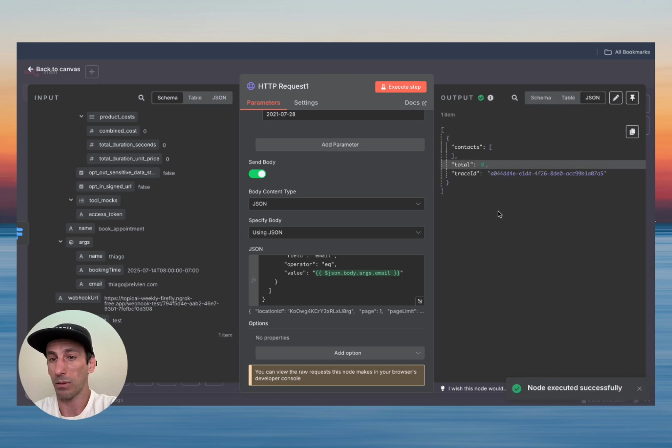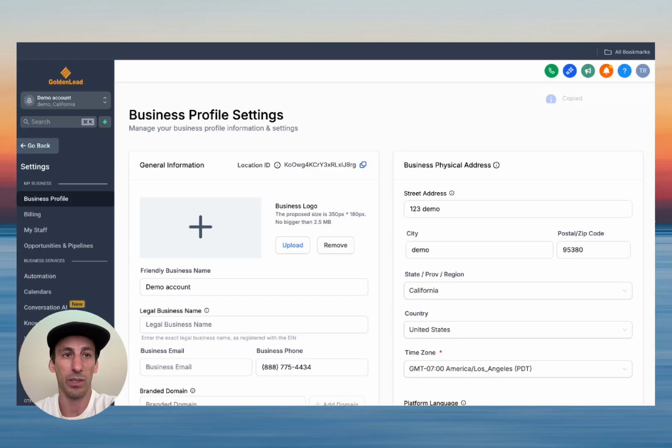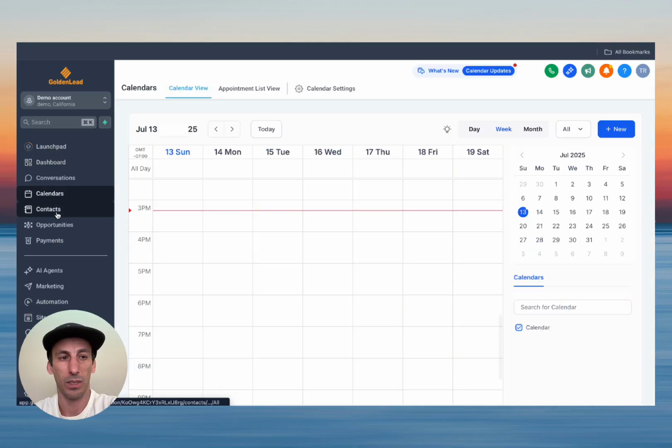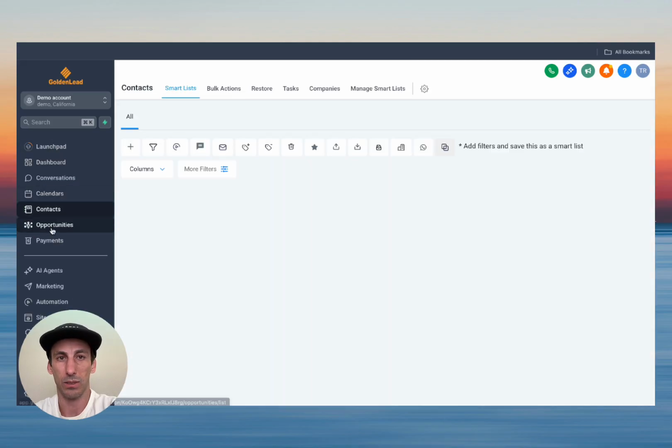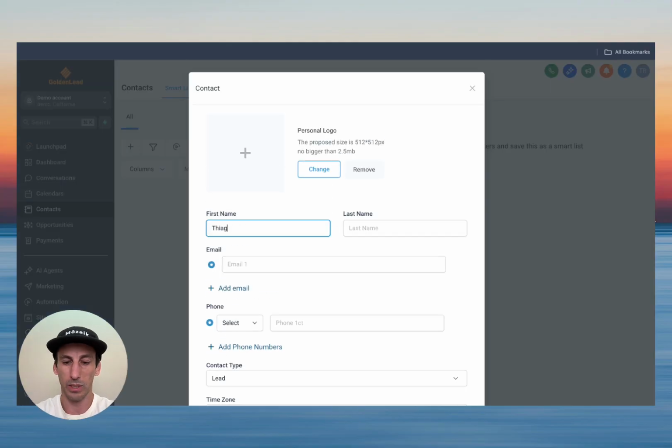Now if I go ahead and execute this, it came out with 0 because my contact is not in Gohighlevel yet. Okay, so I don't have a contact there, and you can check if you click here and you go to contacts. See, it's empty. I don't have a contact yet.